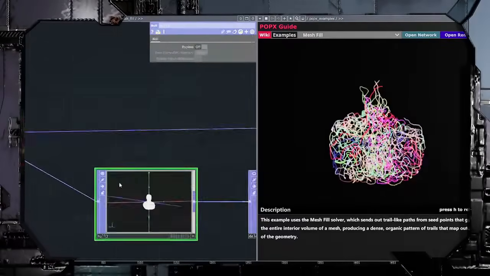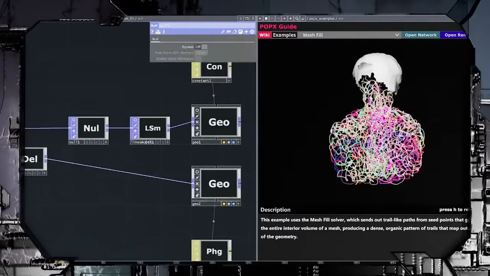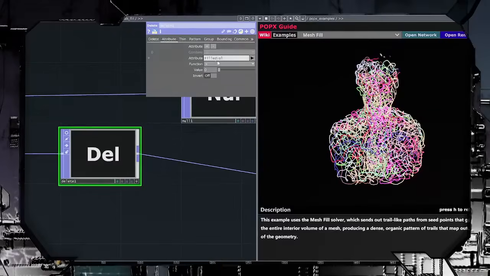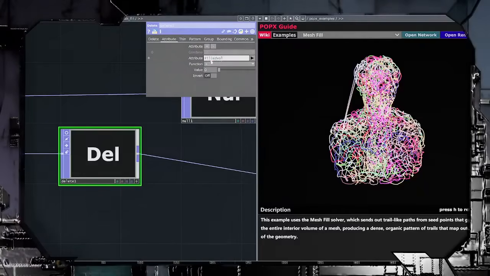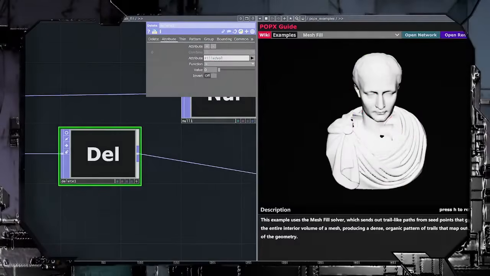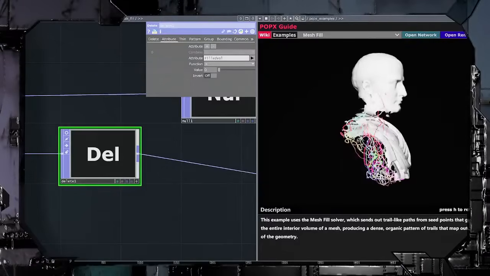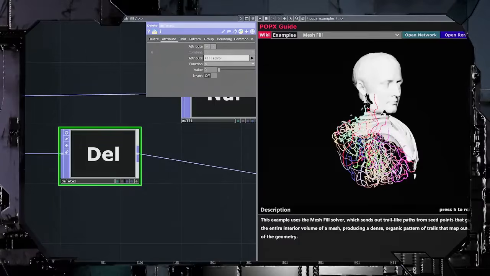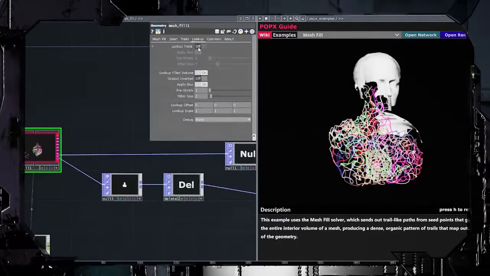If I visualize the mesh itself, what I'm doing is deleting the points where the field volume attribute is larger than 0. This is how it looks, kind of like the trails are eating the mesh. Yeah, that's so cool.